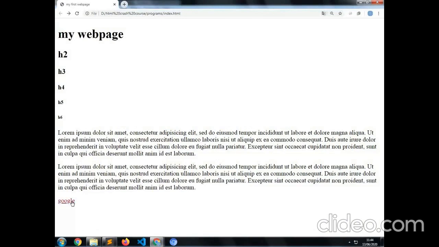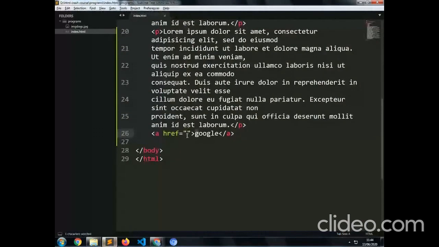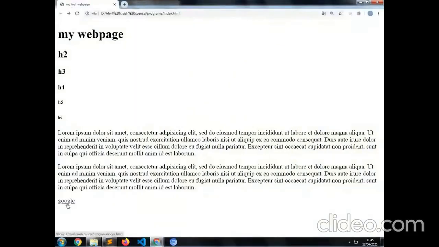But it goes nowhere because we have not mentioned the attribute for it. That is the link. We have not given the link. The page does not know where to go. It's not magic. If I write Google, it doesn't go to Google. So when the user clicks the Google link here, it should redirect to the Google web page.